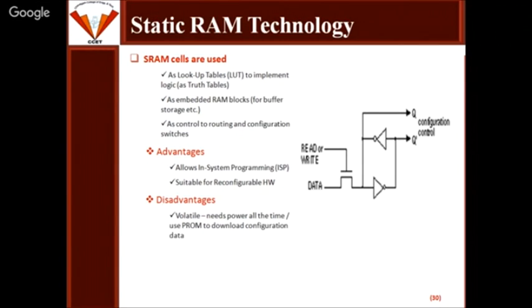So basically it depends upon the read and write operation. If it is a read operation, it works differently. It means only in the output you can read the things, and whenever it is a write operation, then you can change the stored element. It means whatever is stored in that loop of those NOT gates.